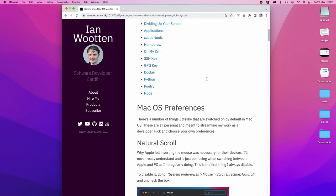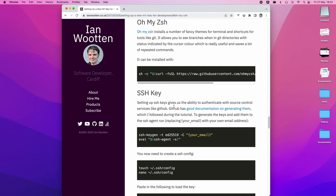This meant I could easily pull down all my projects and work in an environment closely resembling what I was already used to on my Mac, with all my creature comforts. I was even able to use my own M1 blog tutorial on setting it up, as most of the tooling was no different than what I'd installed there.